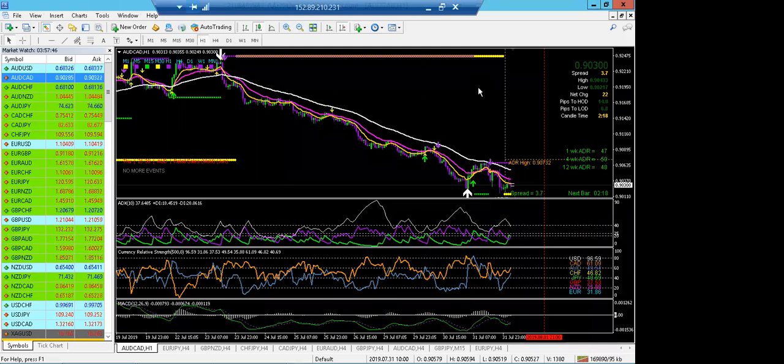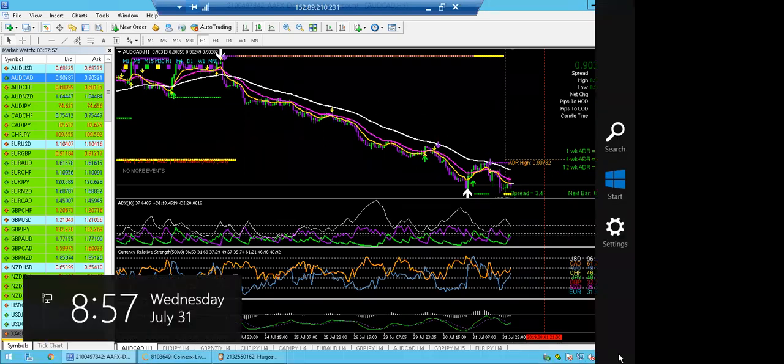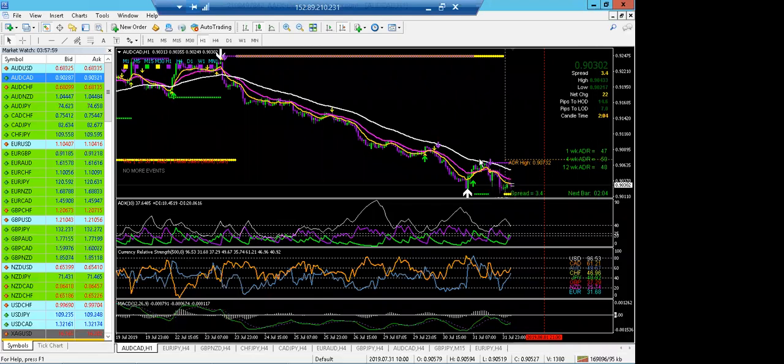What did you miss? We're just talking about pairs. We talked about EUR/JPY, and that's it. And EUR/NZD, EUR/CHF. We're kind of waiting to see if those are going to sell when this candle starts to close here in 3 minutes. See what the price is going to do. Did anybody ask about gold? No, not yet. Could you look at gold and tell me?